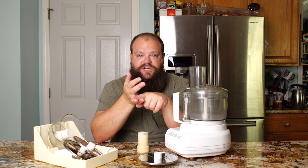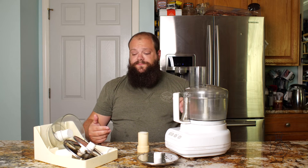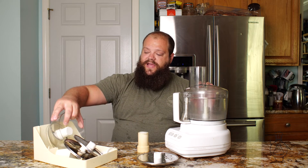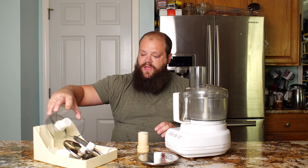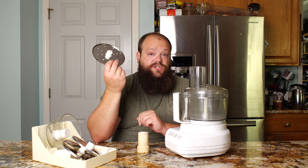What's great about a food processor is, depending on how you use it, you can do a ton of different things. You can puree, you can do rough chops, you can do pastes — just all sorts of things, depending on how long you process it. I recommend getting one that has a good motor, is well-rated, and has decent capacity. This one even has an extra small bowl you can use for a small amount of something. Have it come with a bunch of discs — so if you need to shred a bunch of cheese instead of wrecking your hands on the grater, you can just use a food processor, and it's much quicker.